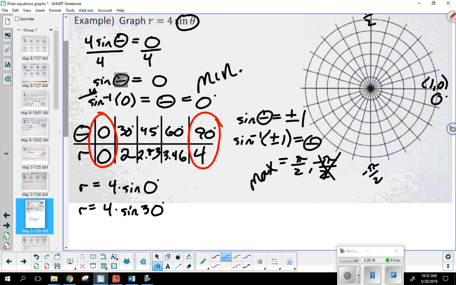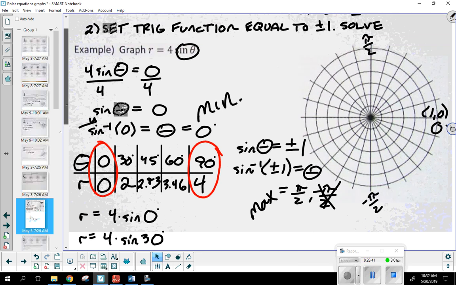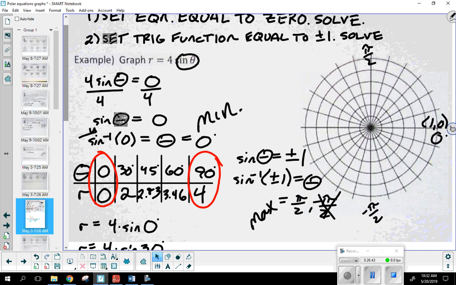Okay. Well, the only thing is I've forgotten how to plot these points. Now, I do remember how to do the first one. At 0 degrees, the radius is 0, so that's just going to be a point right here at the pole. But let's say this is 30, this is 45, this is 60, and I'll change that for consistency to 90. Can someone help me out with the other 4 points? Remember, this is one of your last opportunities to come up to the smartboard.